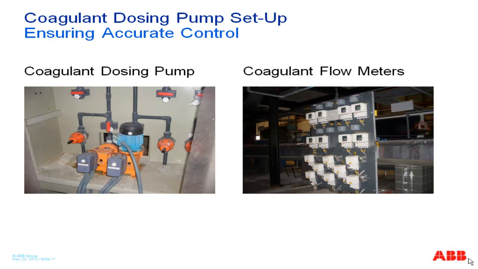Just a few pictures showing some typical coagulant dosing pump setups, and this is for one of our sites in Southern Water. It's about a 100 megalitre a day site. Dual 2 processes where we can dose. They dose aluminium and the option of dosing PACL depending on what time of the year it is. It's just a setup showing you a typical installation.